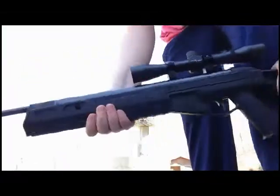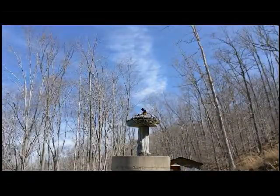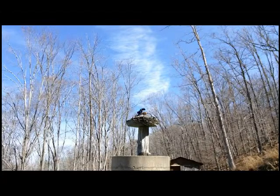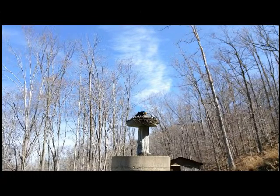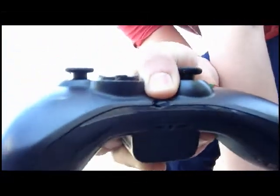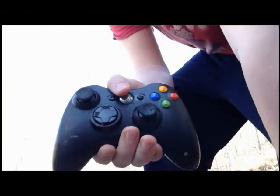You guys see the gun in my hand, pretty obvious, also if you see the video title. So we're gonna do it. Put a bullet right through it. Right there. And now we're going to try to hit the home button because I'm breaking this controller. Doesn't work anymore. I'm buying a new one anyways.